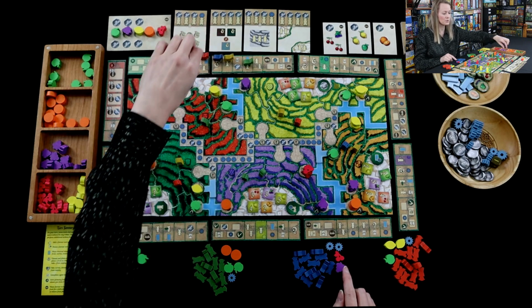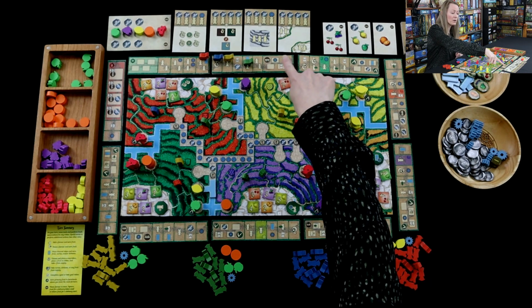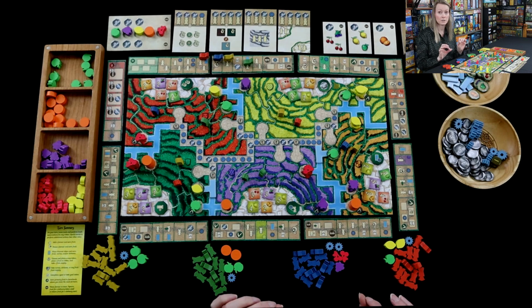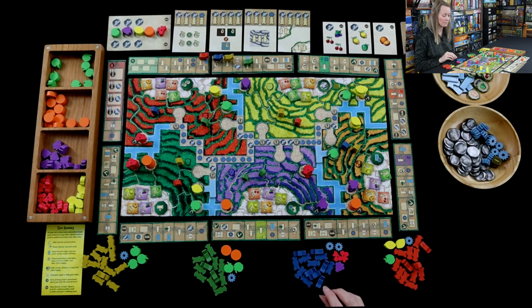Blue wants to grab another fruit. They just want to grab a fruit because they want to get a cherry, and no one's competing for this. So if they take that cherry, when it comes here to market time, they're going to buy that, and it's going to be 3 dirham, which is again your coins, and that is the game. That's how you win. You count up all of your money, and your money is how you win.